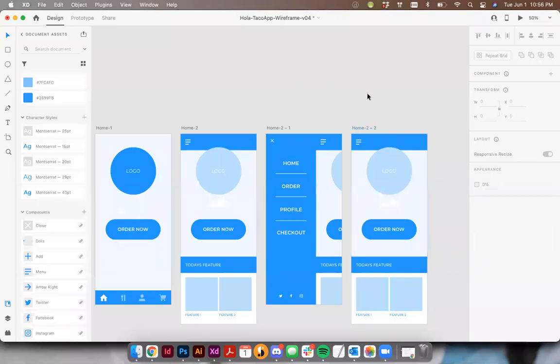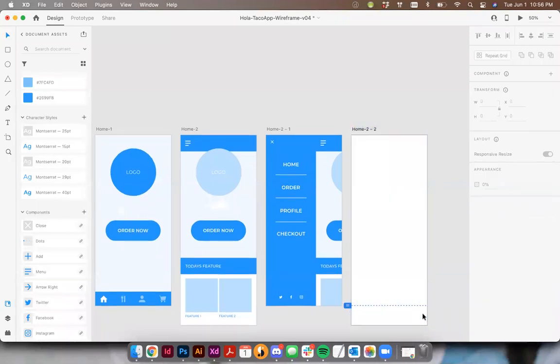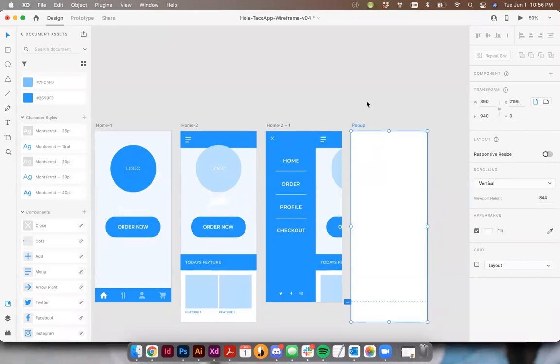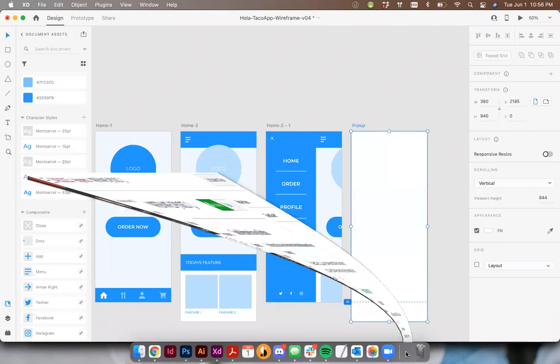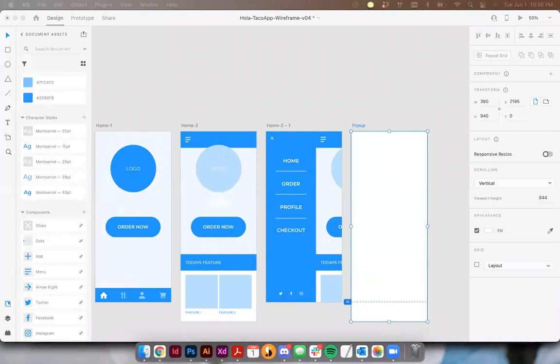Hi, team. Okay, so last but not least, I do want to review how we can create a pop-up. A pop-up can be utilized in a couple different ways on our site. One of the best ways we could utilize it is when you add something to your cart, a food item, and you were asked in the brief to, let's see what it actually says here, have an option to add special instructions.